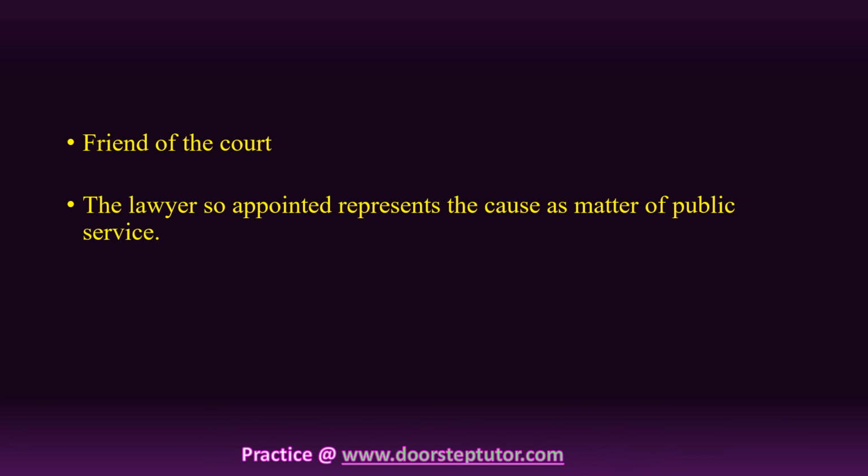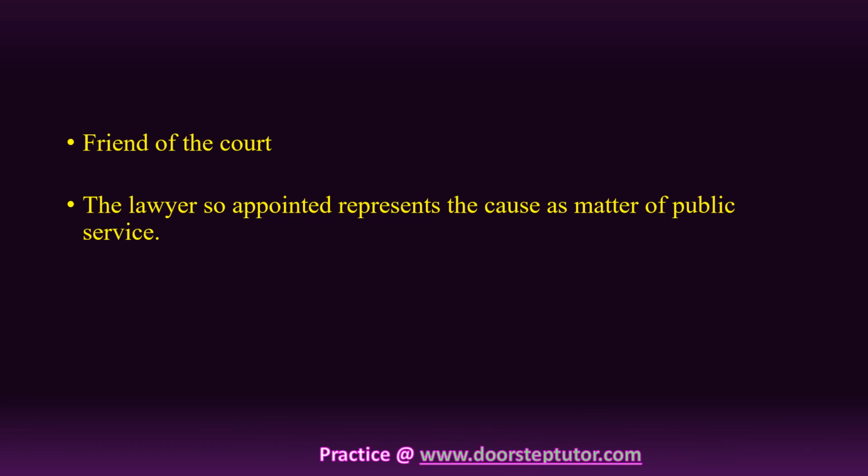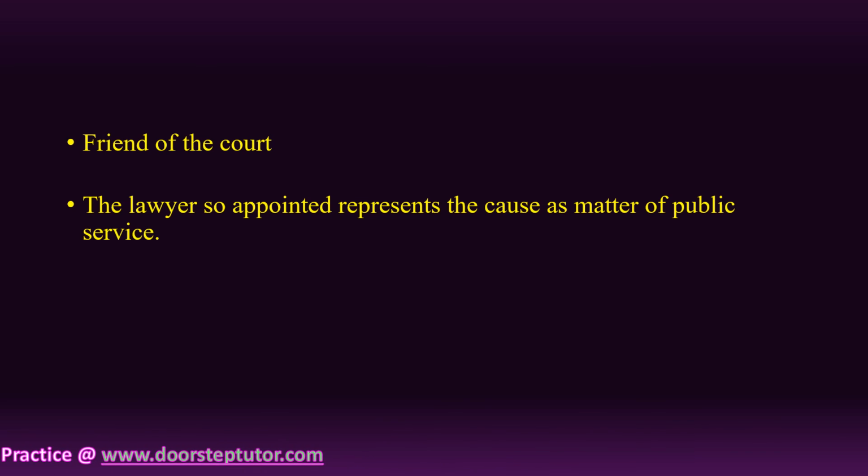So what we have gathered here is that, in simplest terms, if I have to explain amicus curiae, it is somebody, the friend of the court, who is helping the court in making the proper, essential decision. The lawyer so appointed is the one representing the cause, not in the expectation of remuneration, but as somebody doing a public service, a very important and major role.